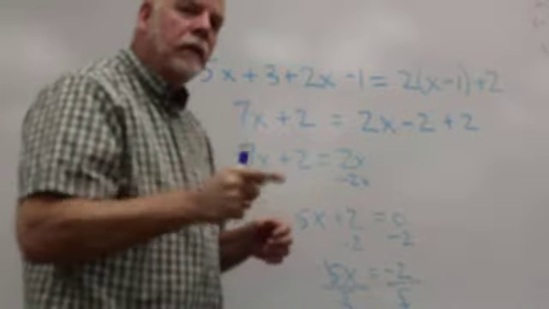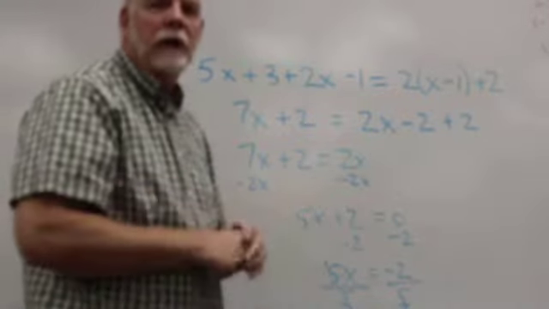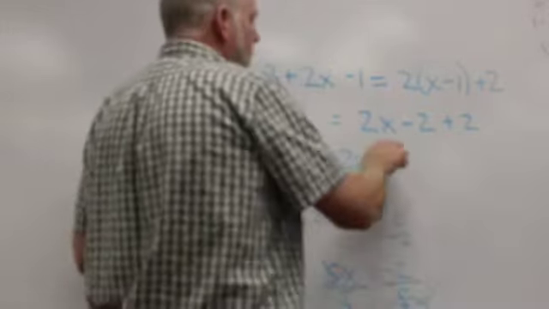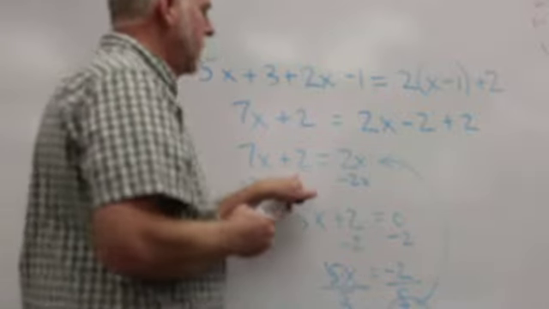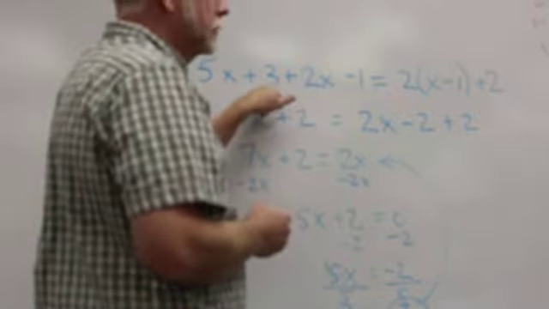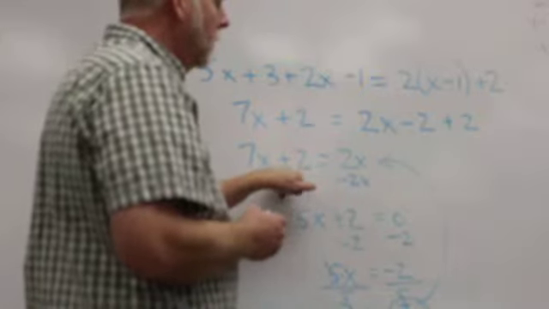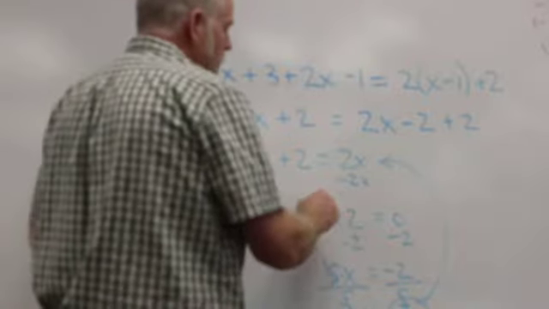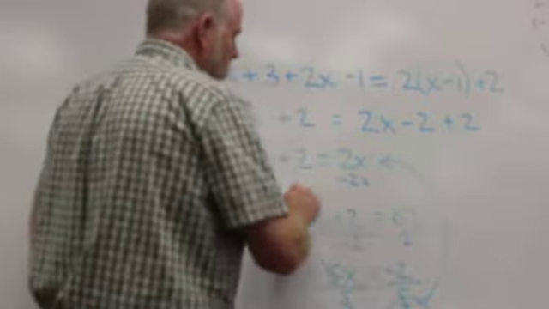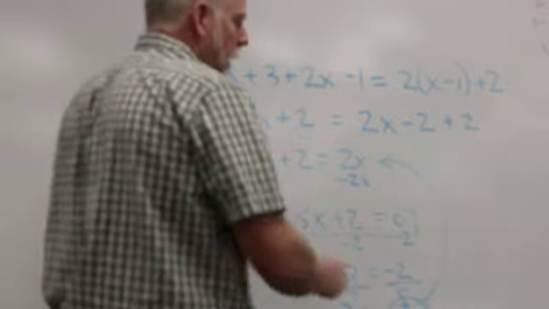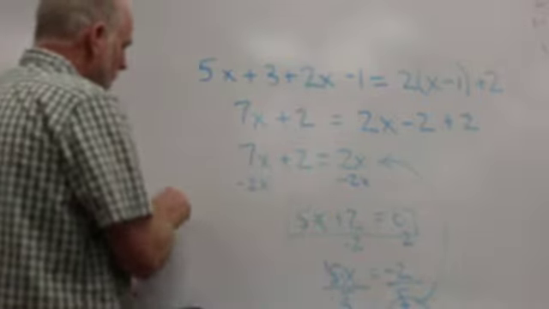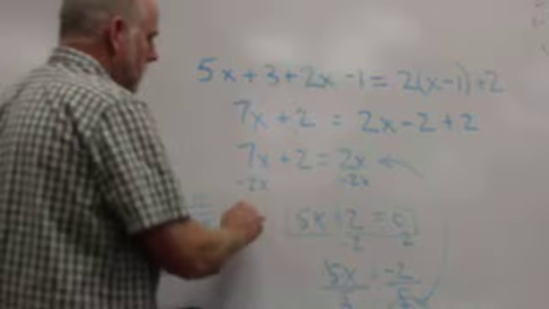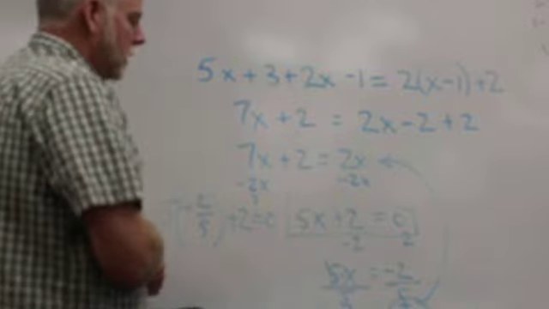And the reason why you should never miss an algebra problem, ever, you should never ever miss an algebra problem, is because you can take that -2/5 and plug it in to our original equation. And it would be easiest if we plugged it into the simplified version of that equation. You could plug it into the original, just more complicated, but we could plug it in right here and solve that and check it to make sure that it does work. And actually maybe it'd be even easier to plug it in right here, assuming that we know we've done our steps correctly to get there. And so if we plug in that -2/5 right there, we would have 5 times a -2/5 for that x right there, plus 2. Does that equal 0 is what we're checking.